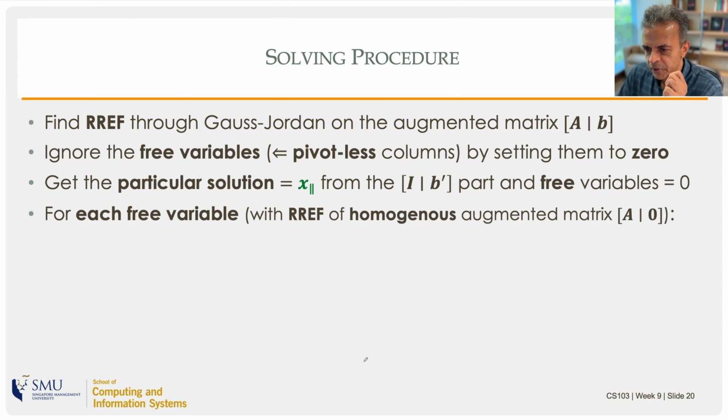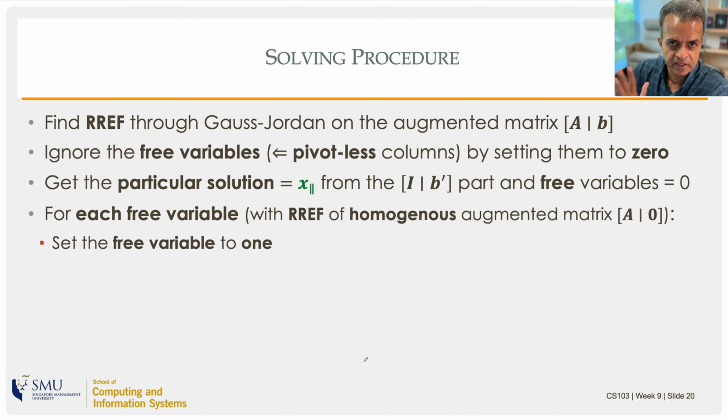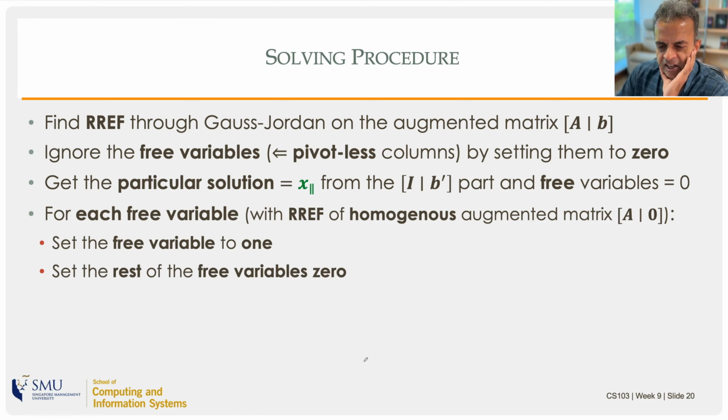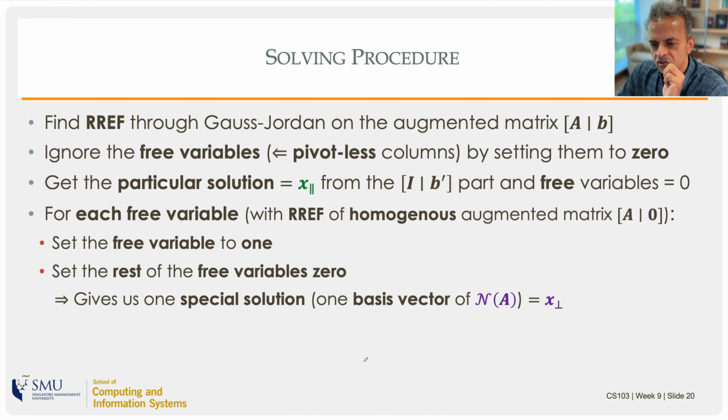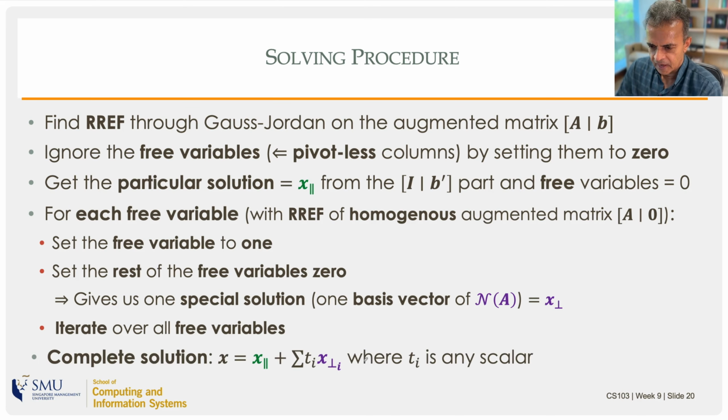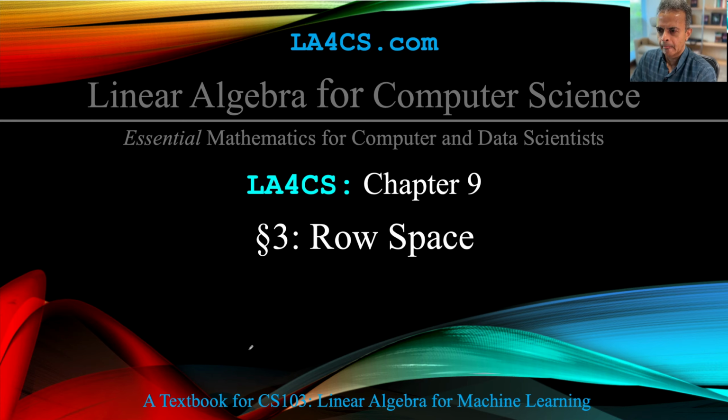Then for each free variable, you cycle through them and you try to solve the homogeneous augmented matrix, meaning just set the right hand side to 0. Set each free variable to 1 in sequence and the rest of the free variables to 0, and then keep solving. So for each free variable, you'll get a set of solutions, and those solutions are special solutions. And also that will be one basis of your null space. So that's the procedure. And then you will write the complete solution as the particular solution plus the special solutions with any scaling factor. The particular solution is in green for reasons that will become obvious to you in the next video. And the next video is actually the row space, which will be in green.